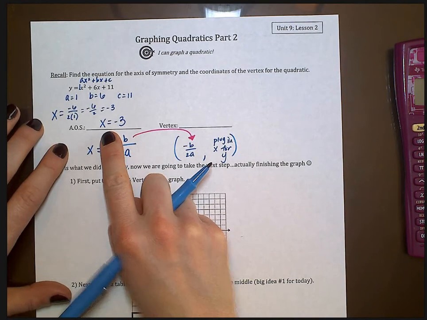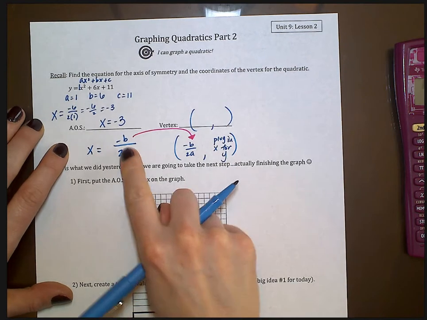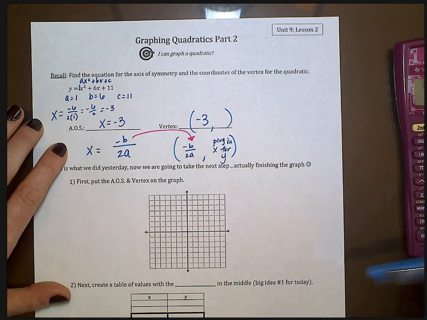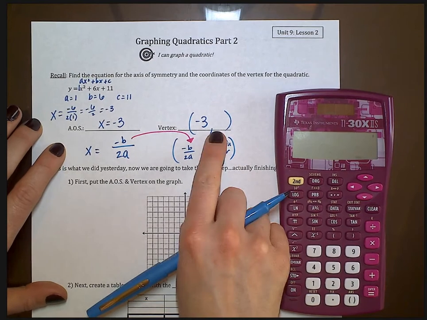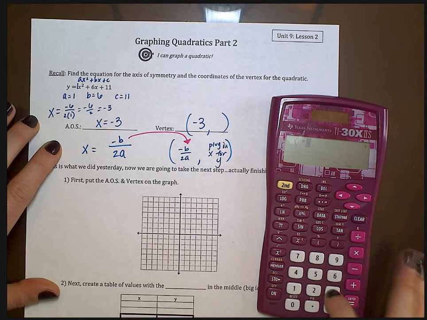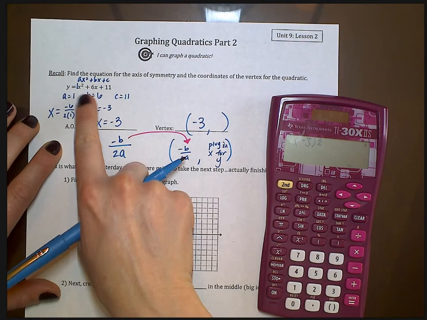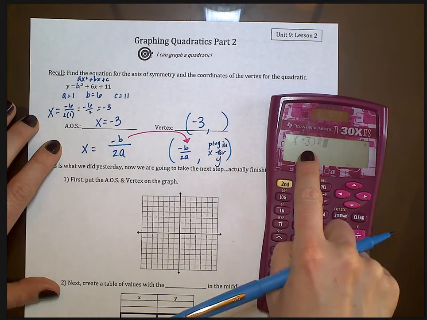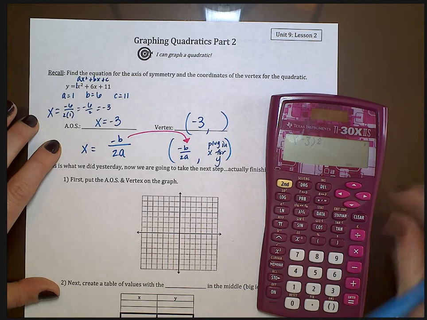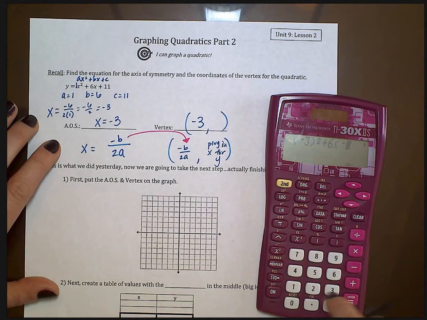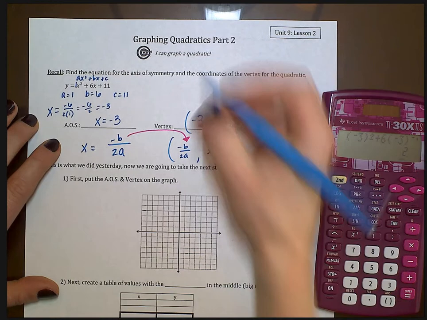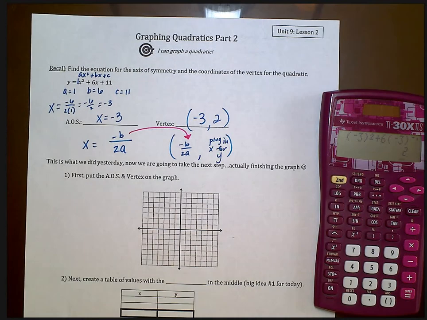The vertex, so take your negative 3 number, carry it over. It's the x value now. And to find the y value that goes with it, I'm just going to plug in negative 3 for both x's in the function that I started with. Do not forget the parentheses. You will get the wrong answer if you plug this into your calculator without parentheses. Okay, and I get 2. Okay, that's what we did last time.